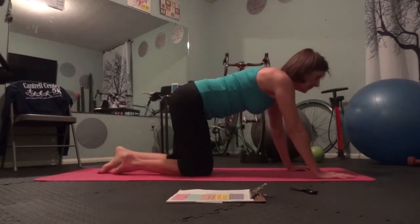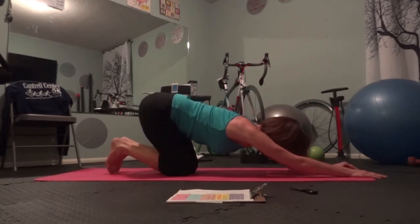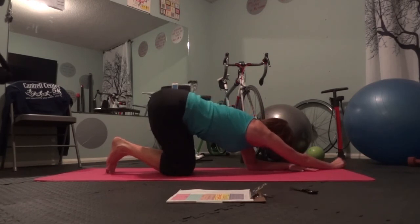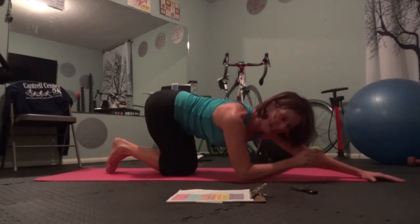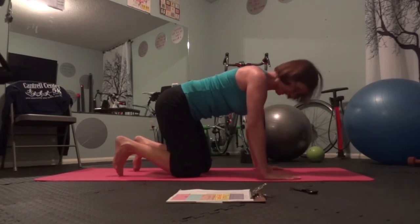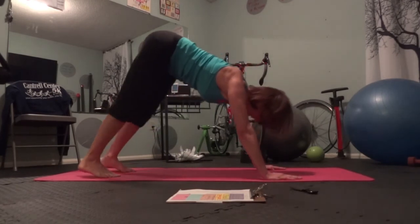All right. Press your hips back, arms out in front. I'm going to reach over to one side. Reach over the other side, and while that arm is out there, I'm kind of pulling away with my hip. Optional downward dog. Keep your hands about so. Tuck your toes under and lift your hips.